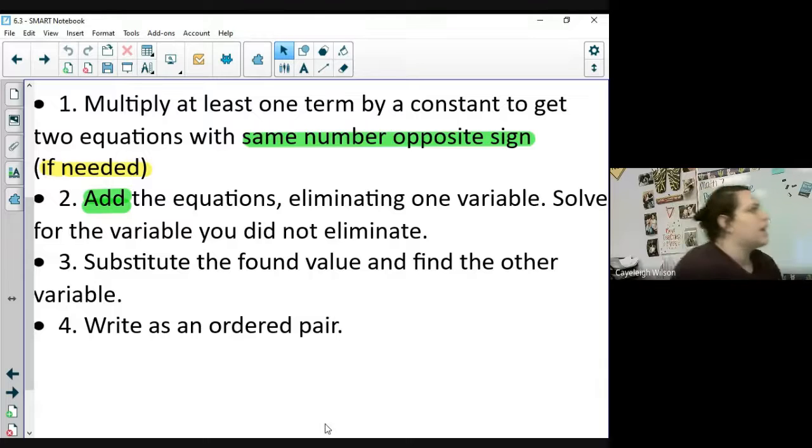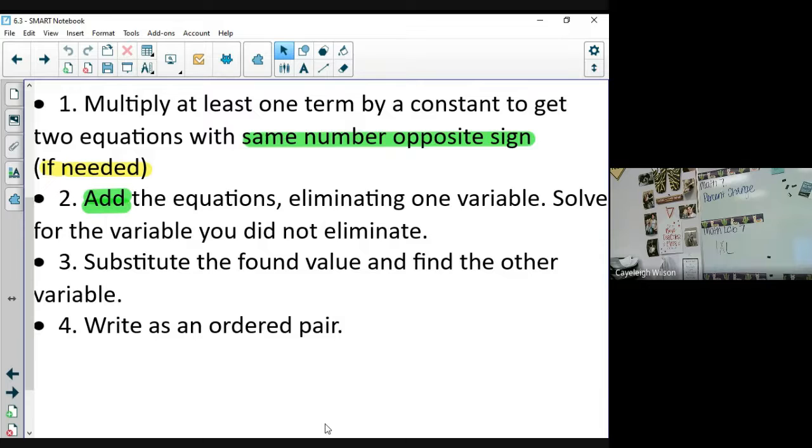So yesterday we talked about elimination, and elimination is where you eliminate one of the variables. Doesn't matter which one, but they have to be the same number, opposite signs with the same variable. So like if I have 2x, the other one should be negative 2x. If I have negative 7y, the other one should be positive 7y. Now, not all of them are always set up to be that way.